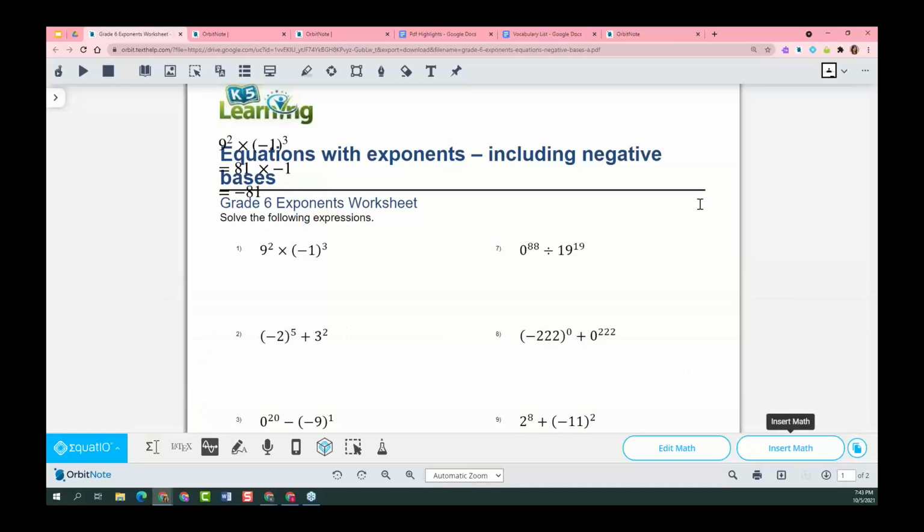Now I'm going to click Insert Math, and that inserts it as a little annotation right into Orbit Note. And I can make this a bit smaller if I want to. And I've even got a play button that's embedded in there, so I can listen to that math read aloud as well. 3 lines, line 1. 9 squared times open. So I can play back my work to make sure that I haven't made a mistake, or just to hear what that math sounds like. So that's how I could use the equation editor in here.